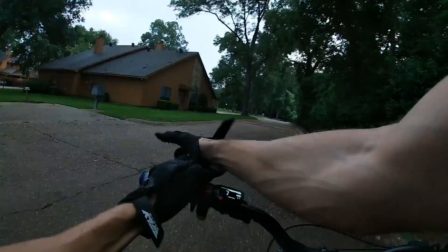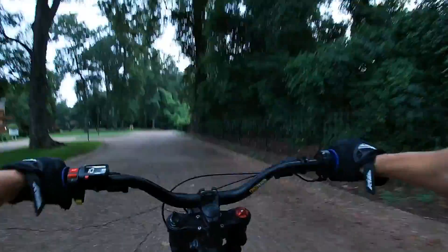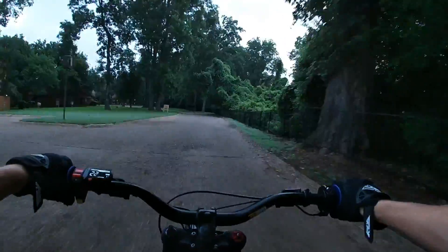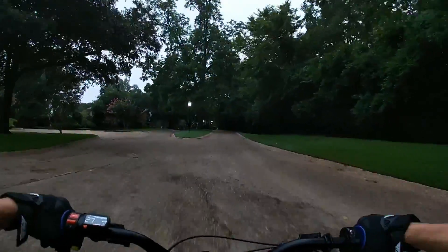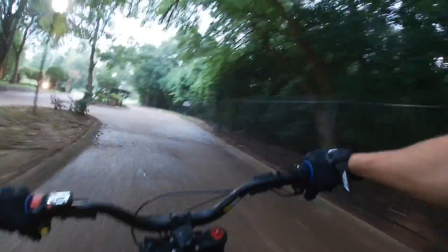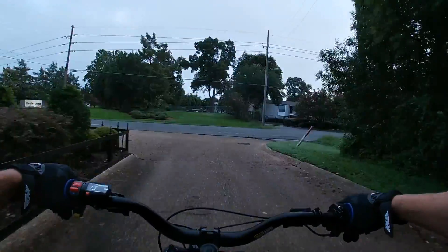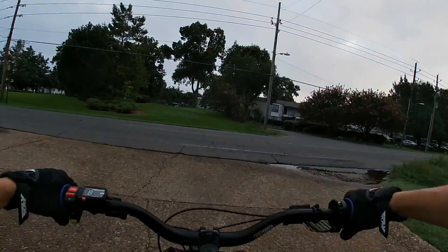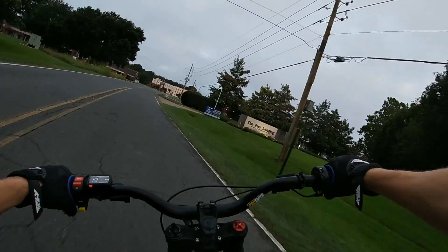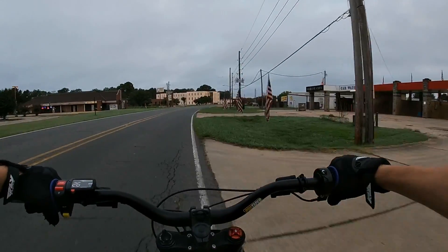None of the upgrades are really necessary but they do help. The stock tires are actually not that bad, but I've already noticed the difference with the Shinko 244 Dirt Boy just having it on the rear — it feels more stable. I tested it in the wet and it locks up a lot less. If you're going to be riding on the street I'd recommend the 244. It's tried and true — that tire's been around for 40 or 50 years. KTM riders, dual sport riders, enduro riders all love it, and the coolest part is it's very inexpensive.